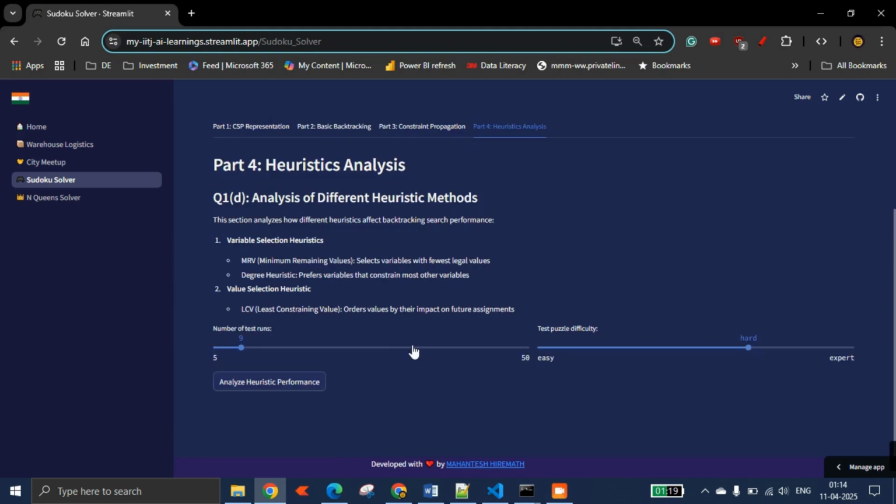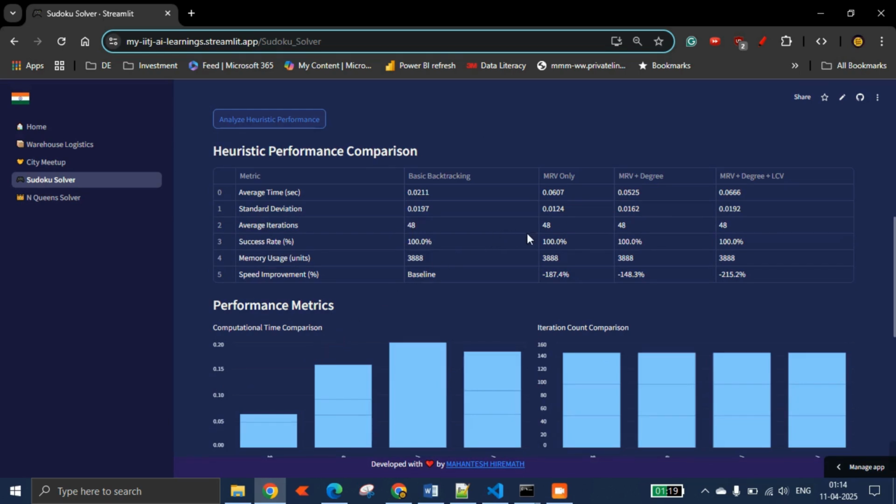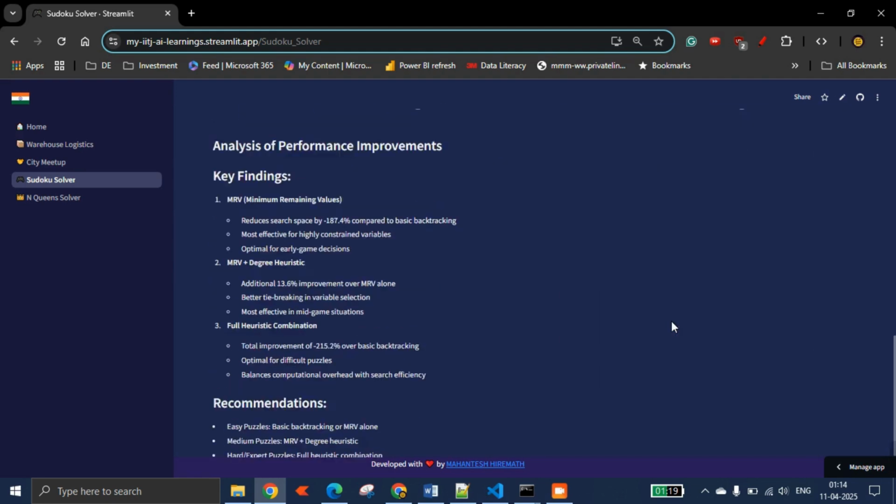And the last part, as I mentioned, is when you have different scenarios, based on the difficulty and number of test runs, based on the selections, which one will give the best or fastest result, that it shows.